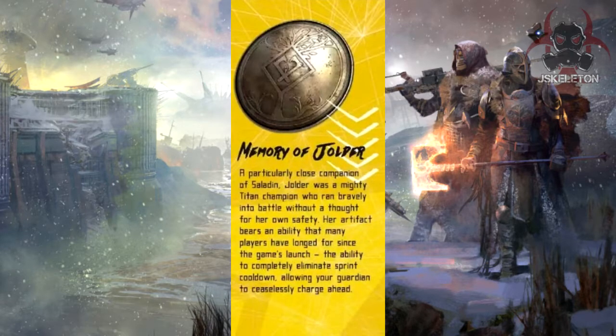Memory of Yolder. I'm pretty sure it's pronounced with a Y, not Jolder, but Yolder. I'm pretty sure that's the correct pronunciation. Her artifact bears an ability that many players have longed for since the game's launch: the ability to completely eliminate sprint cooldown, allowing your guardian to ceaselessly charge ahead. If you guys are familiar with Call of Duty, it's like the perk Marathon from the Modern Warfare series, where you could just sprint and sprint and sprint. We could go on for hours and hours, and we're still sprinting. How crazy is that? So that is pretty cool too. You basically have unlimited sprint. That's a pretty cool perk.